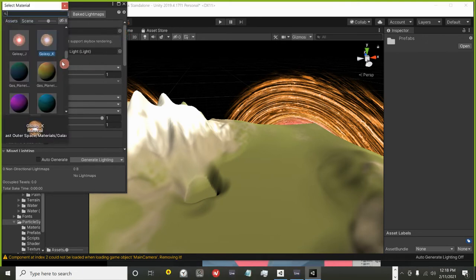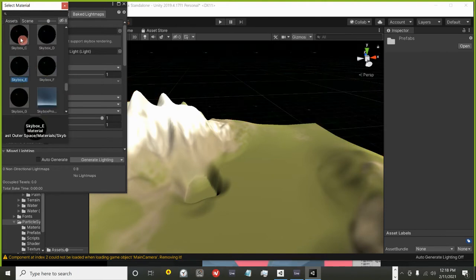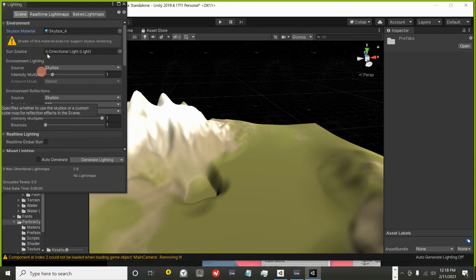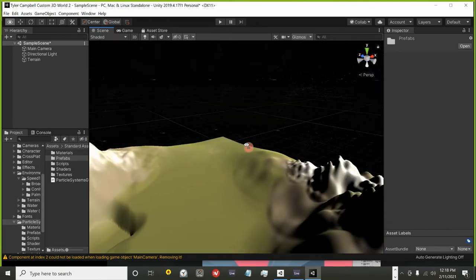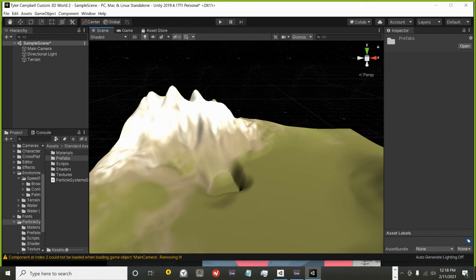Oops, sorry. Yeah, I don't know. This skybox I've never used before, and I think it's not working. So we might, oh, here we go, skyboxes. That's what I want. Yeah, that'll be good enough. This is basically just like a starry night. So we'll work on the skyboxes more later, but I just want to show you guys how you can do that. Next big step is I want to show you guys how to add in some trees.